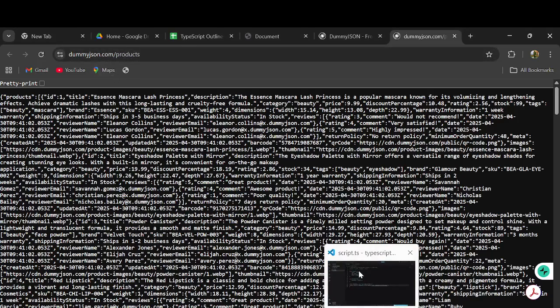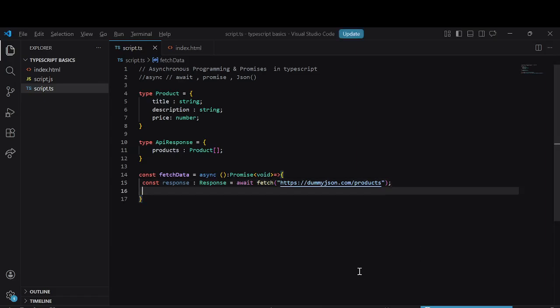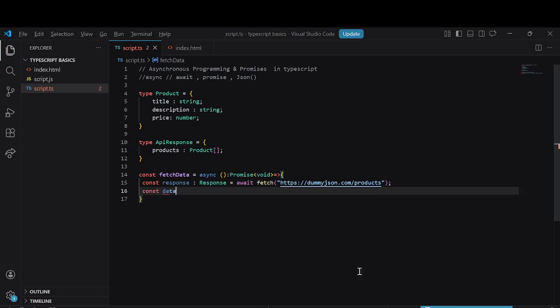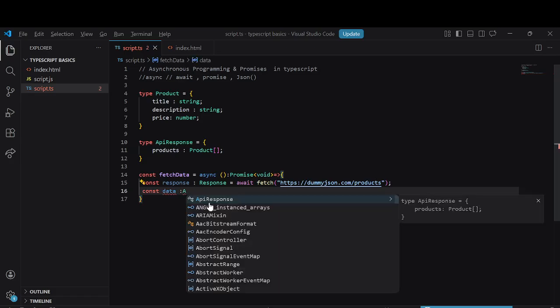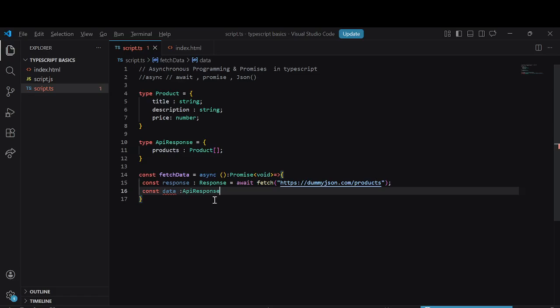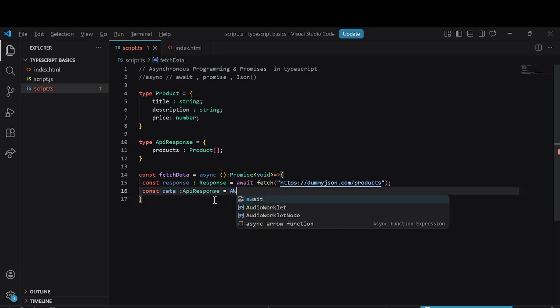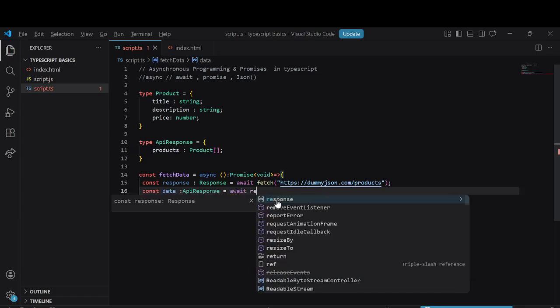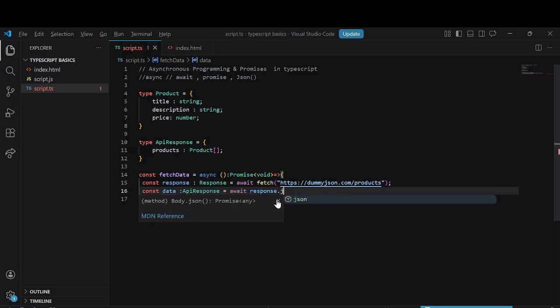So we say const data, which is now the API response. We're going to tag this as the API response, which, like I said, is a product array. So data, API response, equals await response.json.